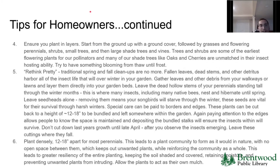Sure, you plant in layers. So start from the ground up with a ground cover, followed by grasses and flowering perennials, shrubs, small trees, and then large shade trees and vines. Trees and shrubs are some of the most important and early flowering plants for pollinators, and many of our shade trees like oaks and cherries are unmatched in their hosting ability.